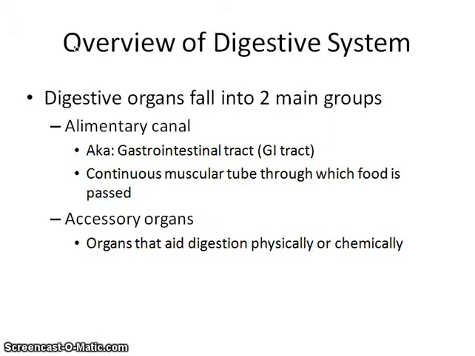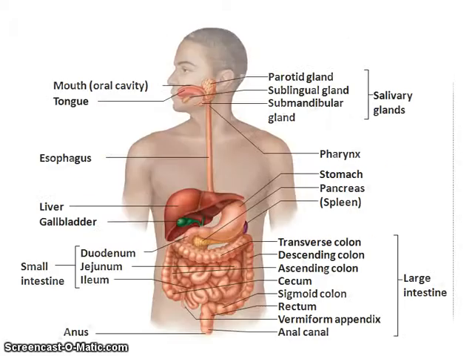So first of all, those two big words, alimentary and accessory organs. All of the digestive organs fall into one of those groups. The first group, the alimentary canal, is really just the long big tube. So it's the GI tract or gastrointestinal tract. So if food is passing through the organ, it's part of this first group. If the food never actually touches the organ and is just helping with the process, it's called an accessory organ. For example, the liver is an accessory organ, and we can see that on this next example.